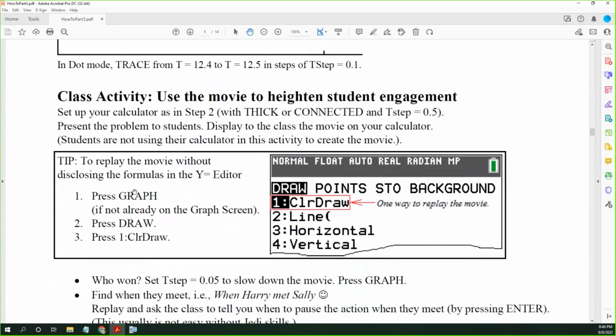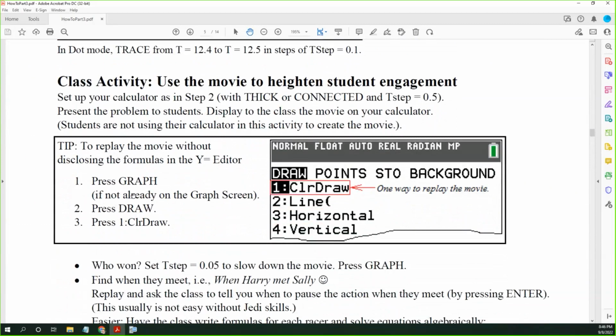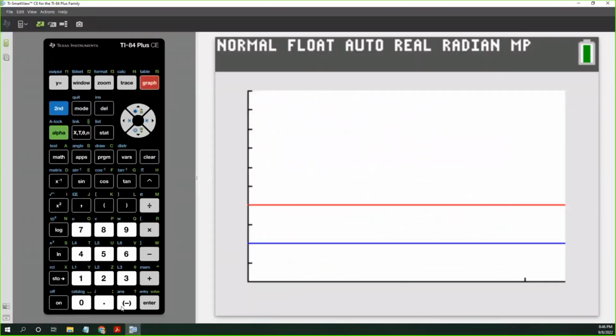Now, one of the things I like to do with my students is ask them new questions and say, what are you curious about? Feel free to throw anything in the chat here. We know who won. But yeah, that's exactly what I would say too.